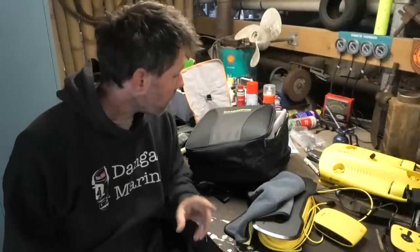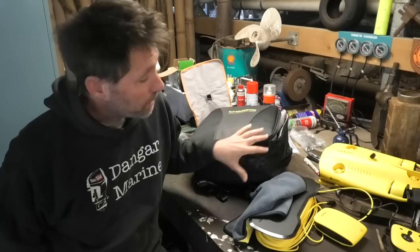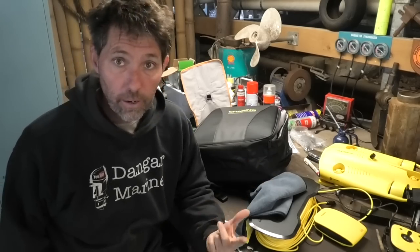Sunday morning now, meeting Paul in about 15 minutes. We're going to head out to Line Island and do some tests in the ocean. So what I'm going to do now is just pack it up, and make a backpack for the Gladius Mini as well. So we'll get everything packed up, head down to the boat and get out offshore.